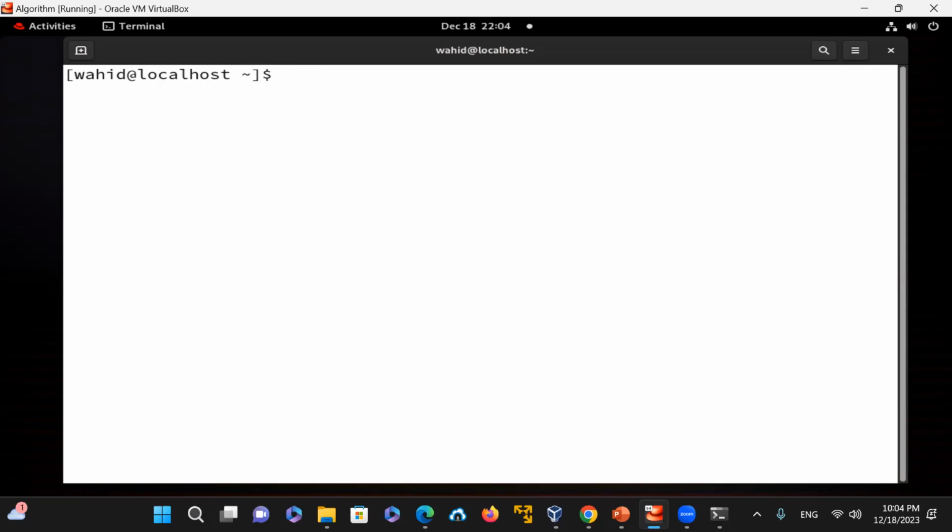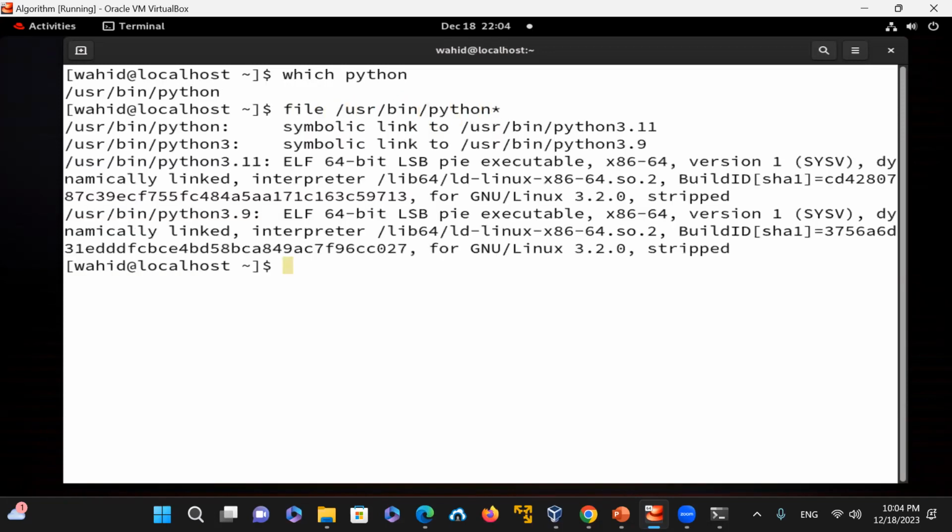So let's get to the point of what we are doing with Python. When I say which python here, file /usr/bin/python*, you can see some of them are executable and some of them are symbolic links. The ones that are executable say ELF 64-bit executable. The symbolic links are just pointing to this version. These 3.9 and 3.11 have to be actually binaries that are there. Like this one, 3.11 is in executable format, and so is /usr/bin/python. And that is how those work.